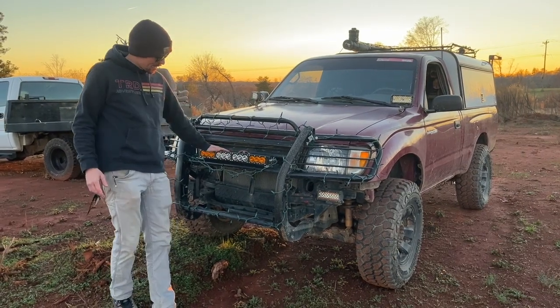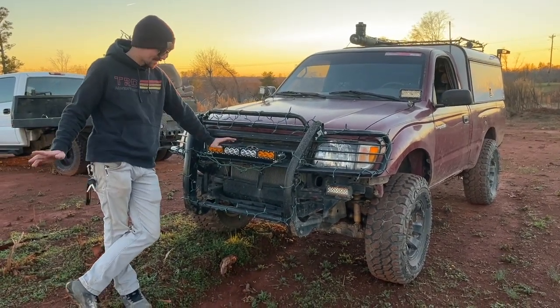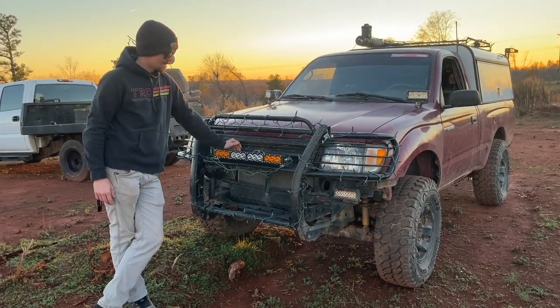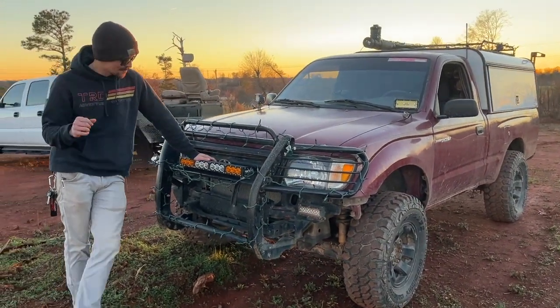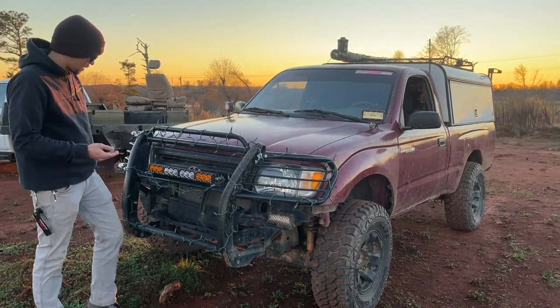The front light, which I absolutely love, it's not a Baja Designs or anything like that. It's actually another Amazon purchase, because as y'all know, this is budget built. It is a Super Bright, which is the name of it. Amazon special through and through. A Super Bright LED bar, single row with the dual function amber and spot.